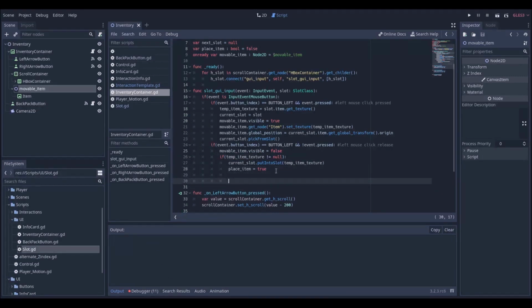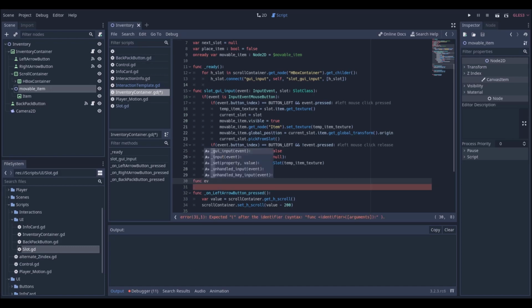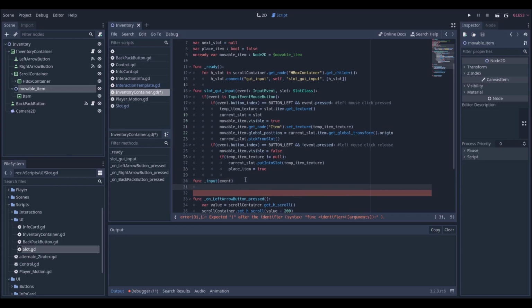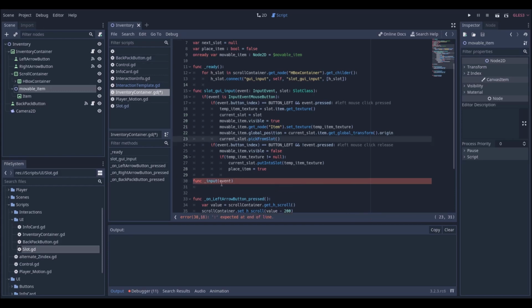Now, since I picked an item, I want to move it around, right? So I'm going to create a function which is called input, and it's called whenever it takes an input. So almost always, for example, whenever I move my mouse around, this function is called.